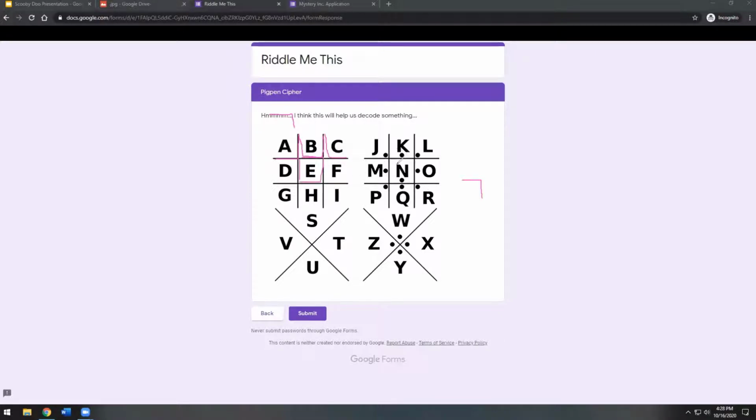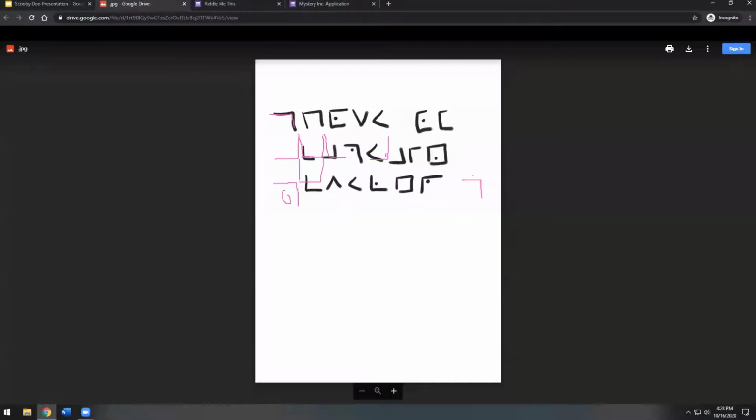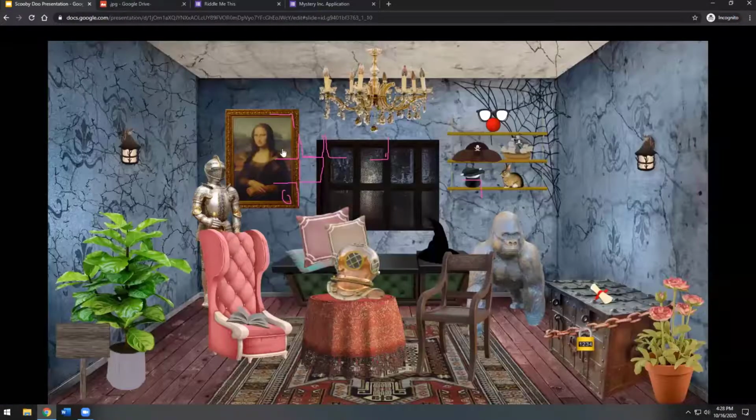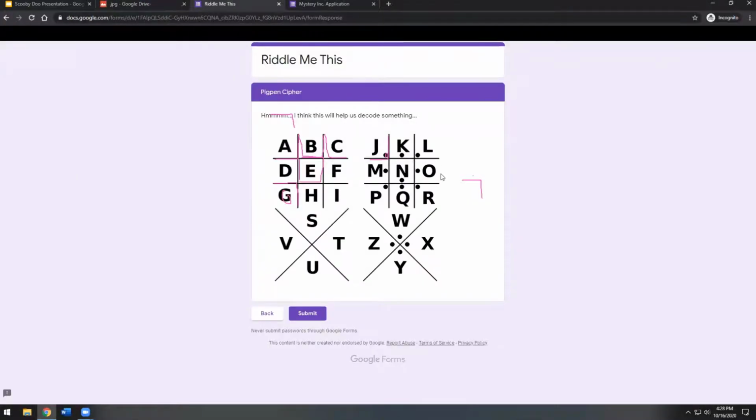So each word is kind of surrounded by what they're going to look like. J looks like that with a dot, but we're looking for this one. So it doesn't have a dot, so it's none of these. It's not triangled, so it's none of these. It's going to be G. So you will go back and forth, kind of discovering what your word is. So this one is going to be a G. If you look at this one, it's like a box. So we'll go back. And H looks like a box. And if you go back, that one with a dot is going to be O.